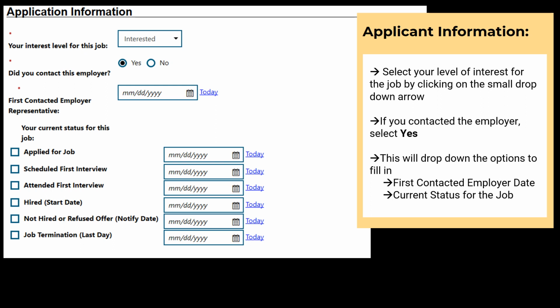When filling out a date field, you can use the calendar icon to search for the date, or you can type it in directly. If you type it in directly, make sure that you use the correct format of month/day/the full year.